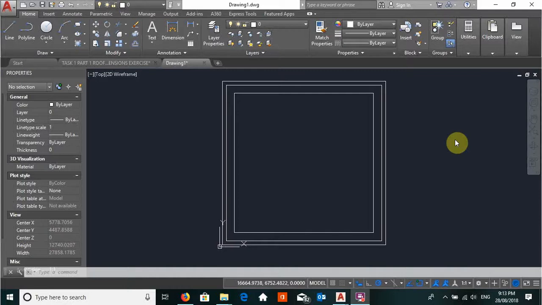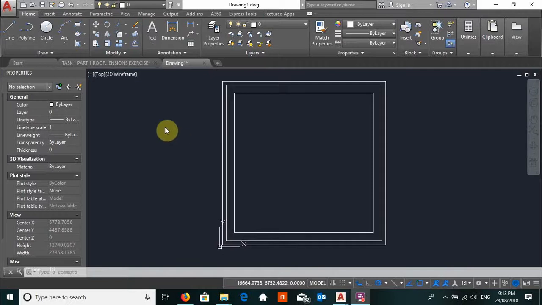Usually a hatch pattern is applied to represent walls in plan view. It also can represent a concrete fill footing, and so it can be quite useful to identify or distinguish certain areas from other areas.